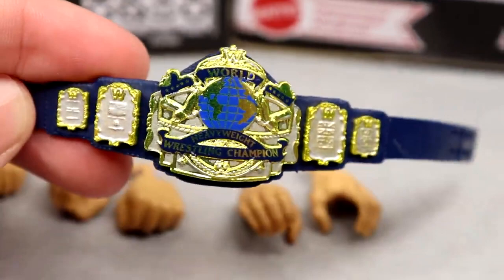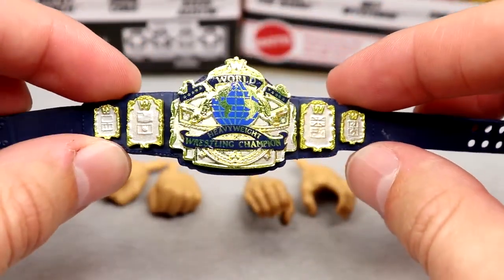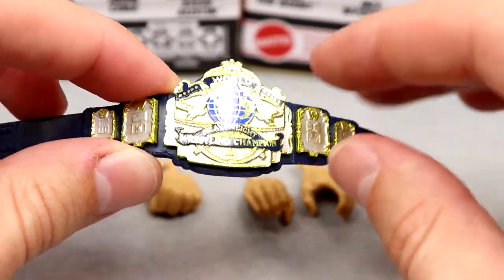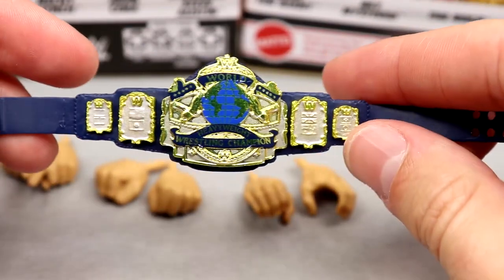You know, it really never got a real run as the established championship, but it is very sick that Mattel gave us this. I think that's amazing. Like, that is truly incredible that they did that, and I think it's awesome. You got the dual-plated, like, silver and gold. Very, very clean and epic.